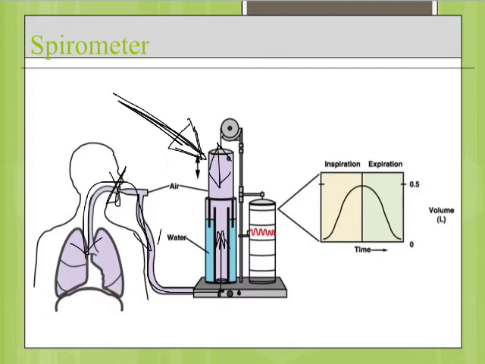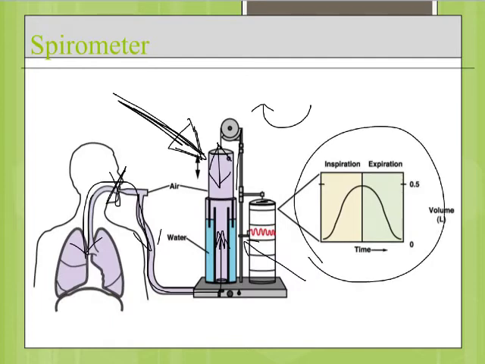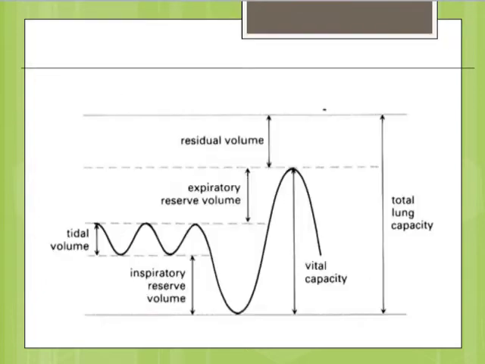And so what you get, if you look how it's attached here, you've got this drum here. This is a rotating drum, so it spins around, and it's got graph paper on it effectively. There's a pen there, and the pen is going to draw the trace onto the rotating graph paper as this cylinder goes up and down. And what you therefore get is a graph that looks something like this.